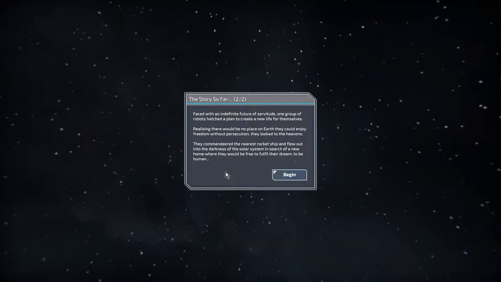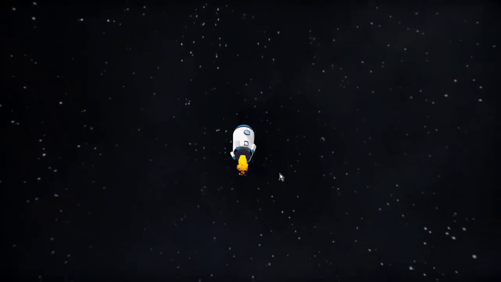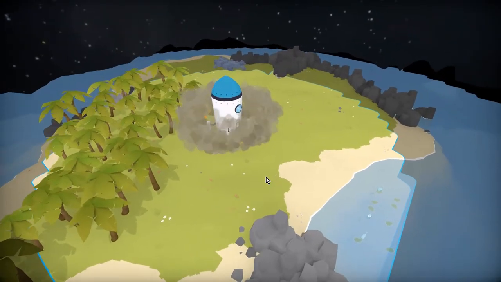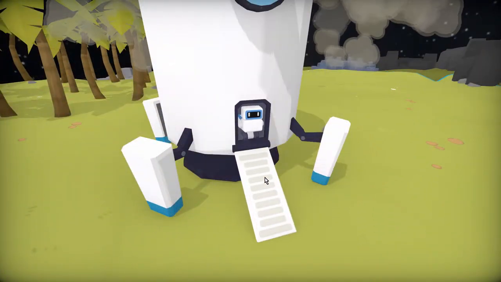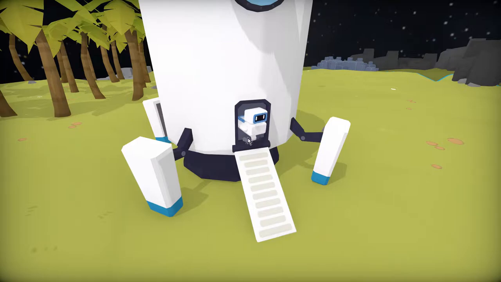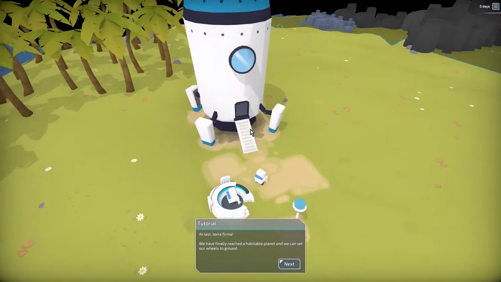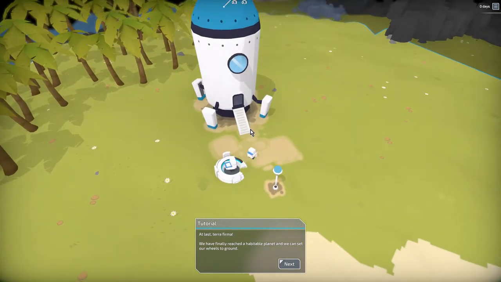They commandeered the nearest rocket ship and flew out into the darkness of the solar system in a search for a new home where they would be free. Alright, so we have some kind of dreamy robots and we're going to kind of be dreamy robots. Alright, hello dreamy robot. Alright, we have a lot of robots.